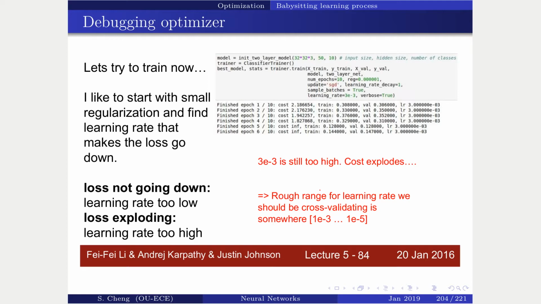So one thing: when we train this kind of neural network model, we really need to tune the learning rate very carefully. Typically, what people do is simply try many different learning rates. It's good to use a log scale. Of course you can try linearly, but it's typically more efficient to try a log scale, like 1e-5, then 5e-5, then 1e-4, 5e-4.